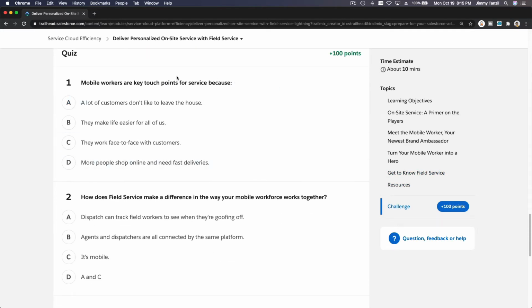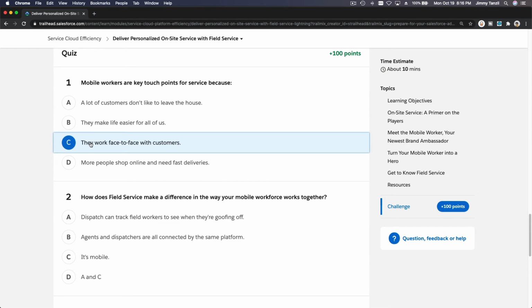Number 1, mobile workers are key touch points for service. Why? Mobile workers meaning the technicians that come and go to our premises to service whatever needs to be serviced, right? Why? Because they work face to face with customers.